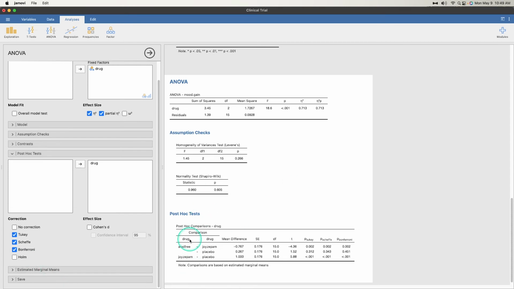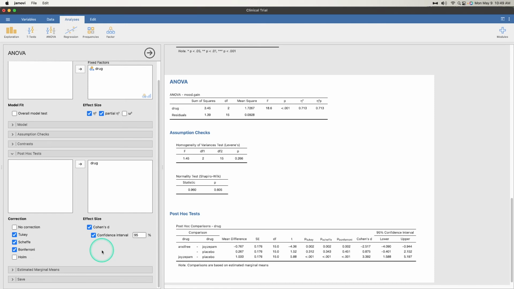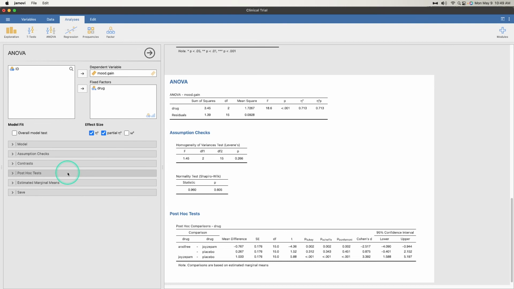And the great news about the post-hoc test is that it puts them all in the same place here. What these are doing is adjusting alpha in the particular way that these statisticians said that alpha should be adjusted. So you're going to see when we go through them that they're slightly different. Not always. And when we get less than 0.001, there's nothing different about them. Maybe the values might be different, but probably not. But then the great news about these pairwise comparisons in this particular module for ANOVA is you can get Cohen's d for the pairwise comparisons and then get the confidence interval. I think that's incredibly important here, which is why I like this. So that's the post-hoc test.